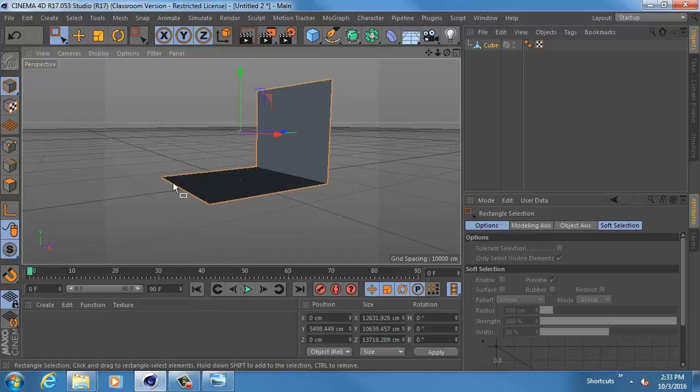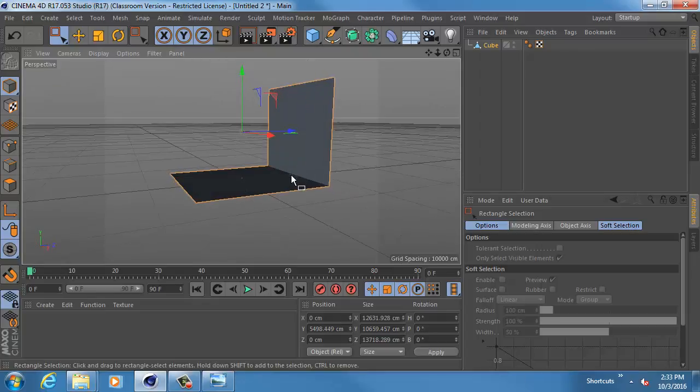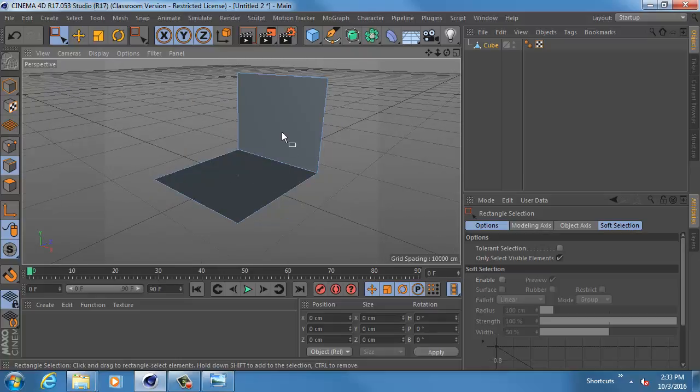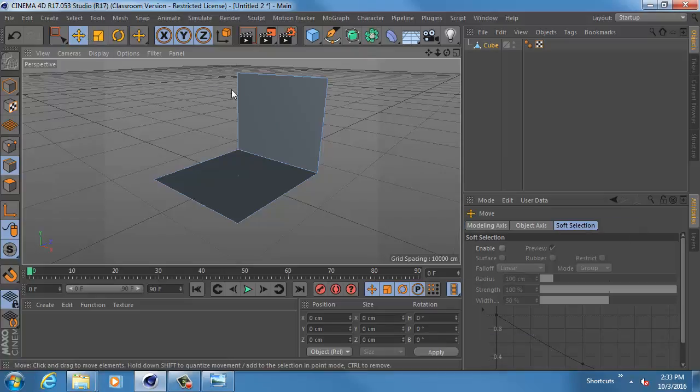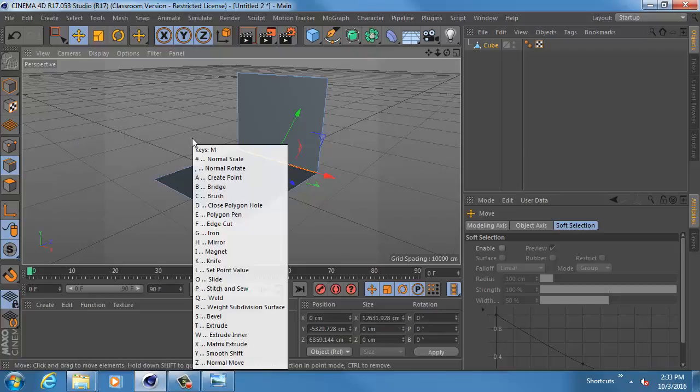So here's the square, here's the corner. I need to round off this edge. Remembering back to our first assignment where we were doing the room, what tool might I use to round off a corner? Nope. Starts with a B. Bevel. Yep, sorry. So that's what I'm going to do. I'm going to click on that, making sure I'm clicked on the edge. I hit M to bring up my tools, and I can hit S to get to bevel.